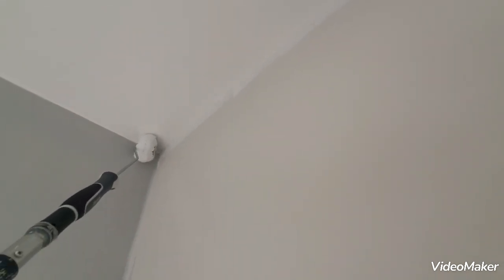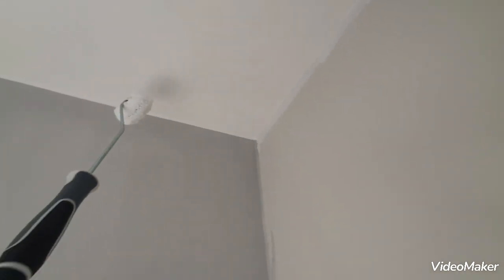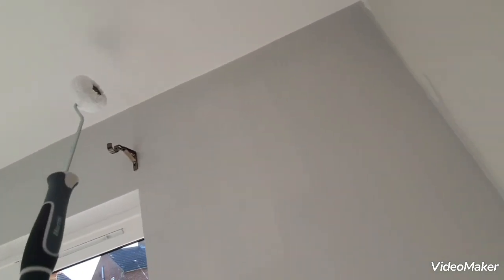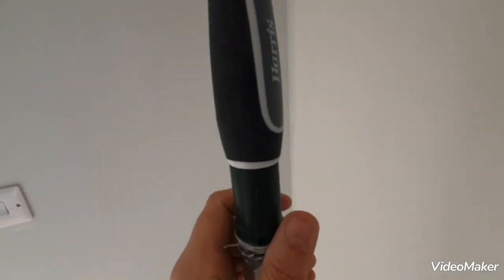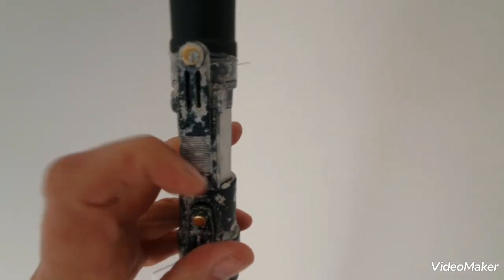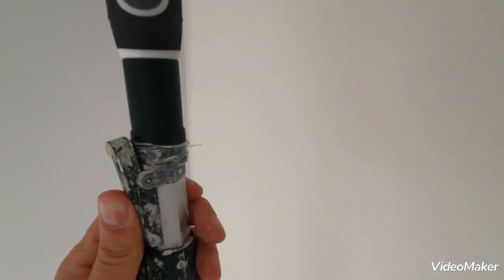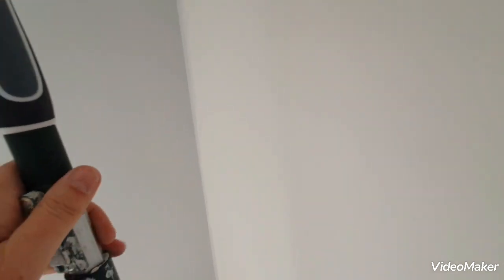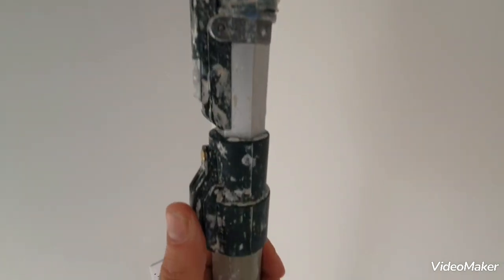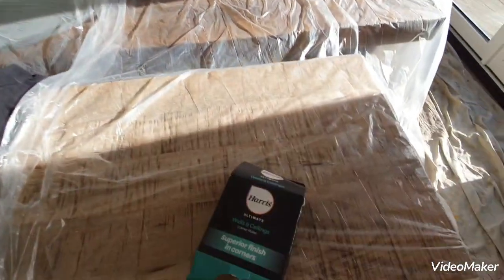The only thing is when you get to corners, you'll need to bash those in with a brush — just the corners. But all these straight edges you can get done so quick with this. I hadn't seen them about for a long time, but they've come back now at Crown Decorating Centre. You've got your adjustable pole and quick release — take it off, roll it in the scuttle, click it back on, extend it if you want, and away you go.